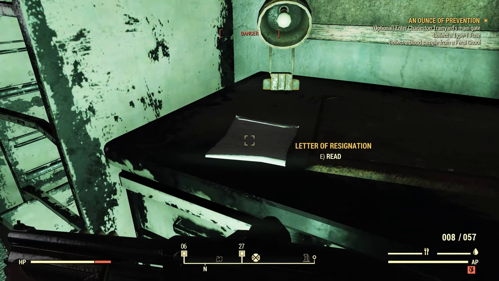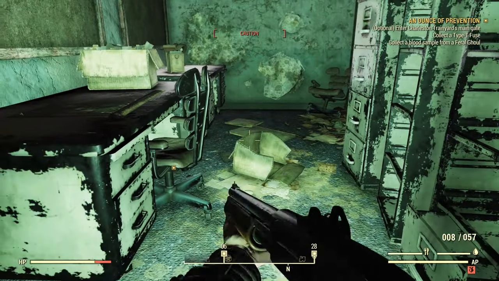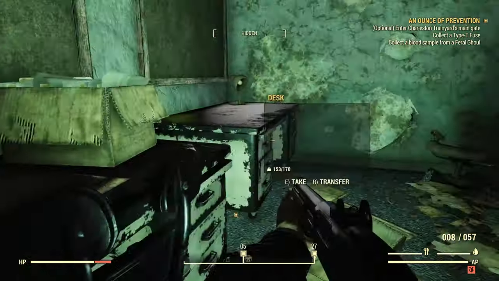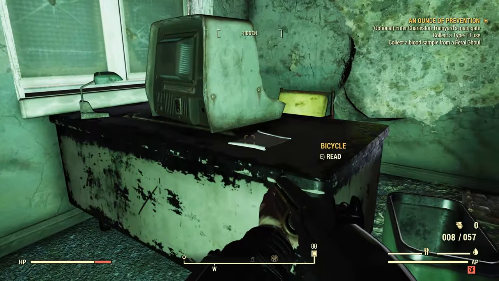You got a note here. Letter of resignation. Got a job at Vault-Tec. They say they want my expertise if America ever needs to rebuild the railways. I'm gonna miss you all. I'm serious. Railroads in my family go back over 5 generations. It's been an honor to be here. That's interesting. So I guess they're probably in Vault 76. They're probably one of our fellow dwellers. There's a stealth boy there. I say that because if Vault-Tec did actually want them to be around to help rebuild railways, they would have taken them there. There's also a terminal here and a note.